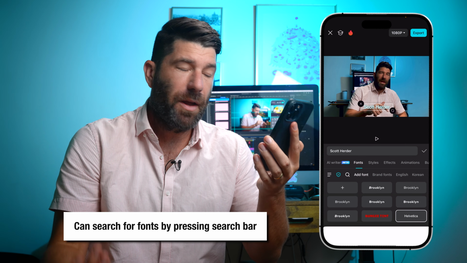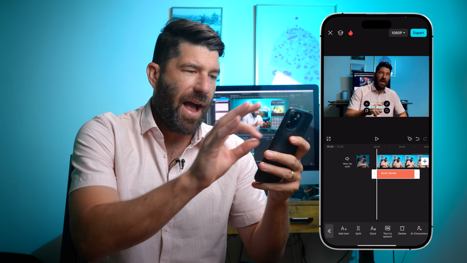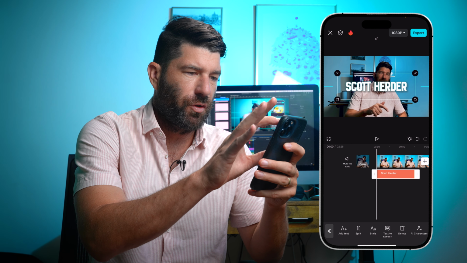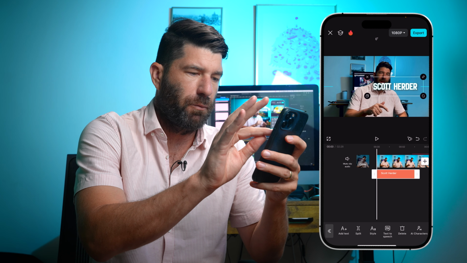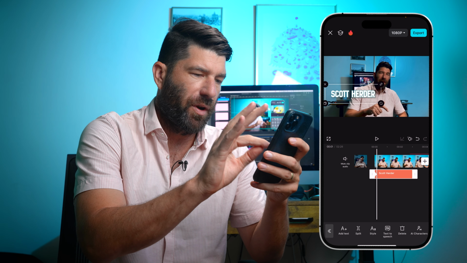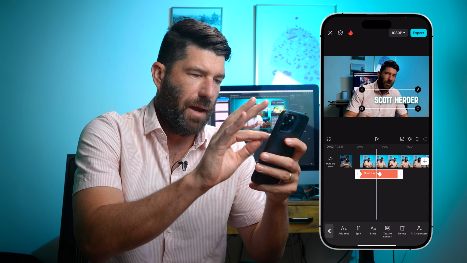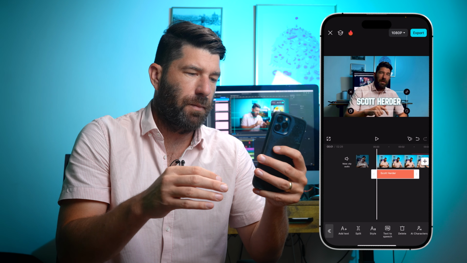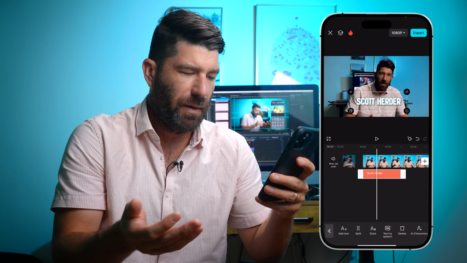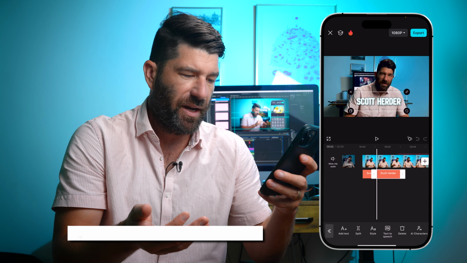So now we also have the ability to add a font. Now I've added this text. I can also pinch to zoom and scale it down, scale it up. I can move it to the left, I can move it to the right. I can also put a keyframe here, slide over and make it animate if I wanted to. I don't want to do that, but you can see it's completely editable. It acts just like an adjustment layer, and I have the option to split it if I want.